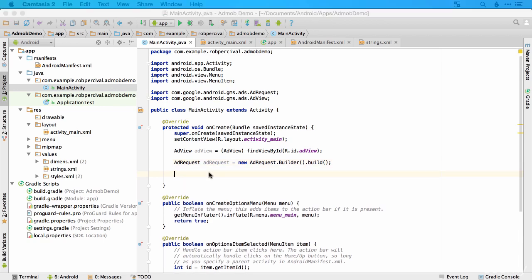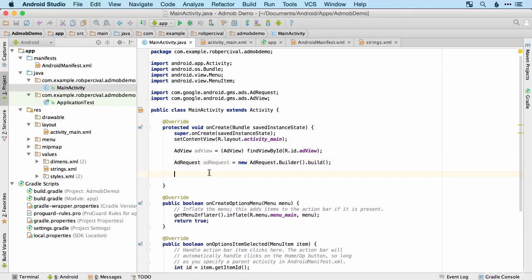class there. And finally, and I do mean finally, we take our adView and we load an ad. And the simple ad that we're going to load is adRequest. Simple as that. So quite a large setup process there. But hopefully all of that made sense.